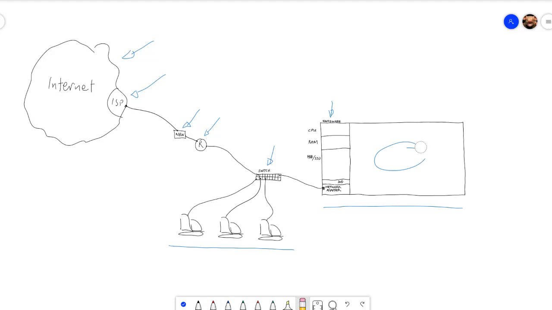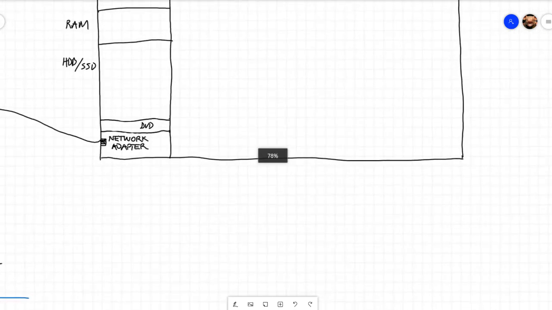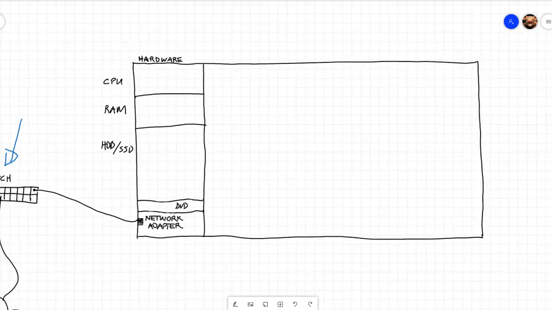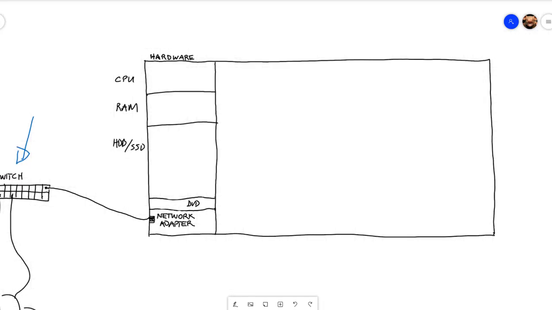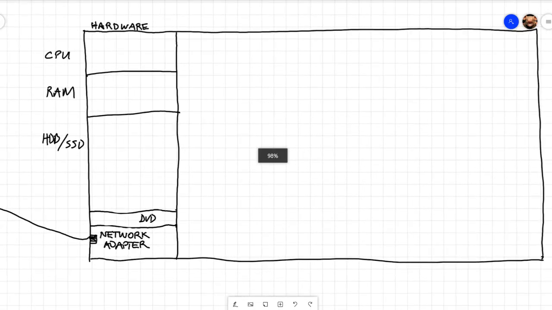Right, let me just clear a few of these things off. Get rid of that, get rid of that. And what I want to do is have a closer look at this particular machine that I've drawn up here. This is our computer. It's connected to the switch. Let me just get rid of some of that. Colouring out, one of my favourite things. Right, so if this is our computer, let me just make it slightly bigger, not too big.